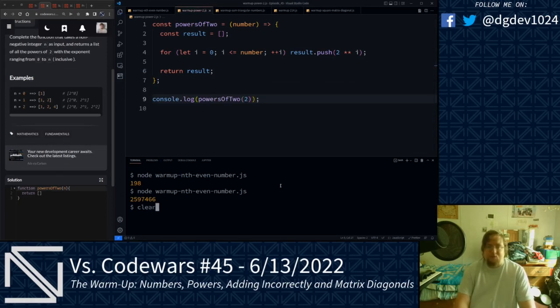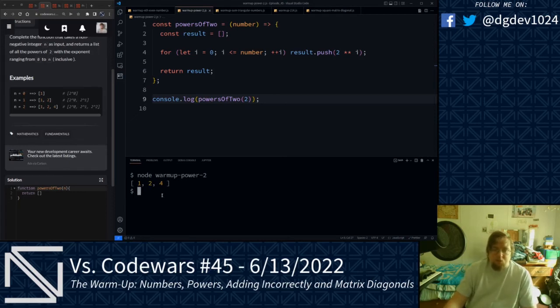Alright, so clear this terminal here. We're going to do node warmup power 2. And we get an array with all of the numbers, the results of our exponents here. A list of all the powers of 2 with the exponent ranging from 0 to n inclusive.